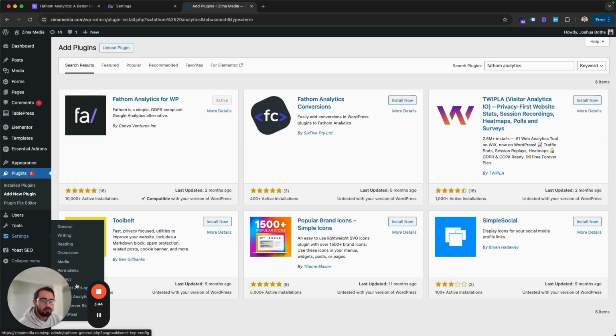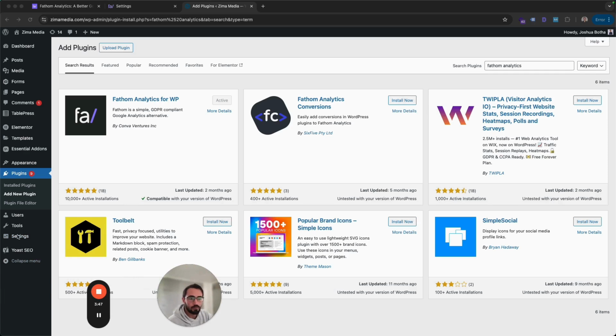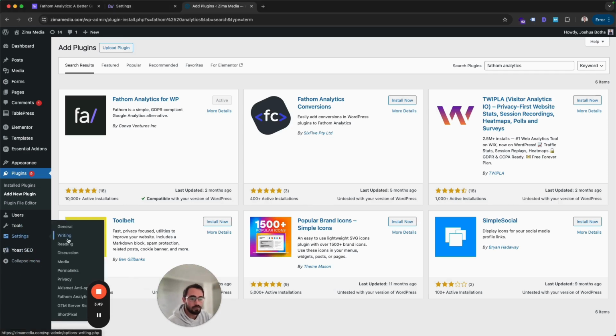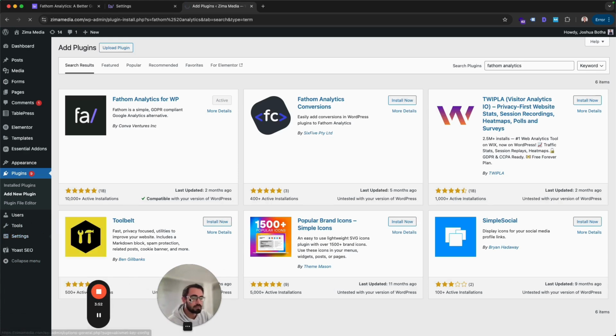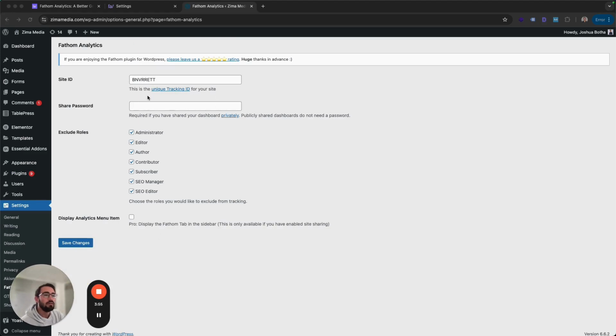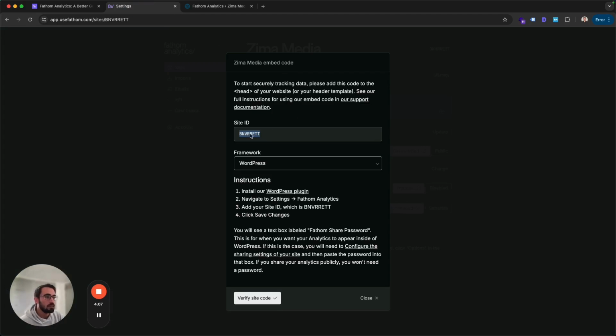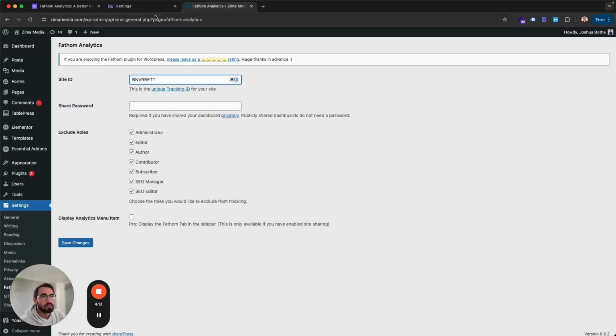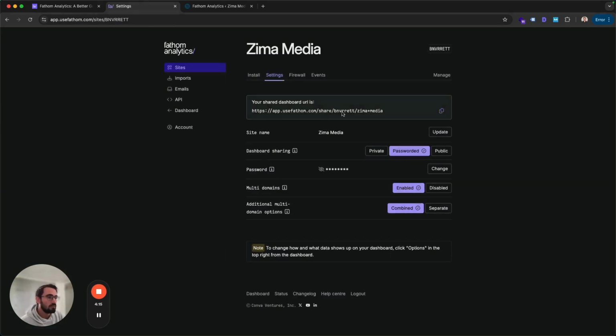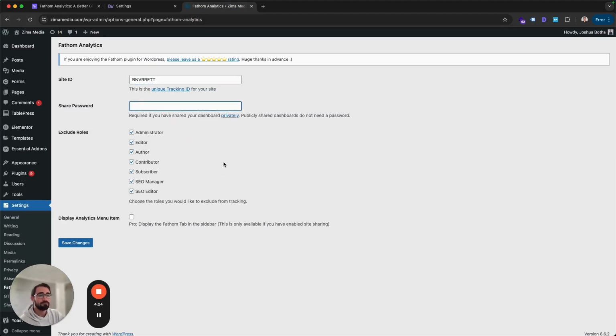Thereafter, if you navigate over to your settings, you will actually find it. So let me just move myself out of the way. You'll find the tool laying over here under your settings, and there will be Fathom Analytics. Moving into here, you will notice that it has a very simplified dashboard. It's simply adding the site ID, which is the ID that I just copied from the settings, and then after clicking on the install and getting the site ID, you can also add that shared password that I mentioned earlier. So if you head back into the settings over here, you can unhide this password, copy it, and then add it into the plugin over here.